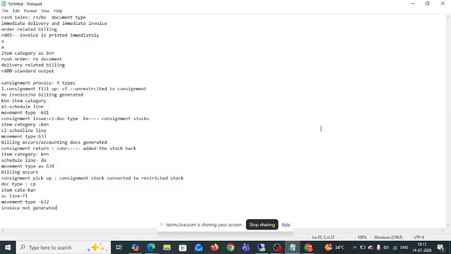From the company point of view, I am having some unrestricted stock. I'll transfer from the pharma company to that vendor. I'll transfer my unrestricted stock to that particular vendor location, vendor or customer in this case. At that time, stock.